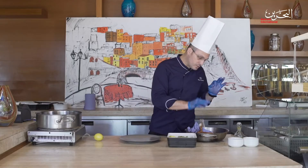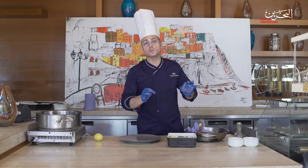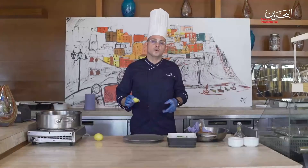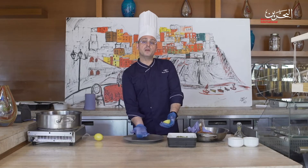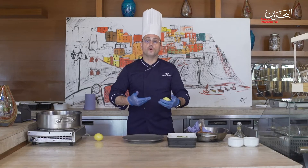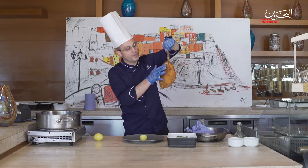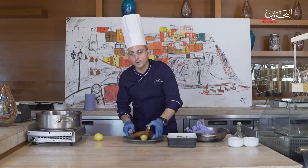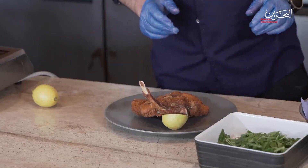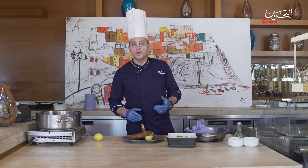To finish our Vitello Milanese, we adjust the seasoning with salt and pepper — which is the process we always do with our fried items, seasoning at the last moment. We place on the center of our dish a piece of lemon cut in half, which helps to elevate the bone of the Vitello Milanese and give a nice visual effect of fluffiness on your dish. As I called it before, orecchio d'elefante — it really does remind you of an elephant ear, and it's a quite big piece of meat at around 350 grams.